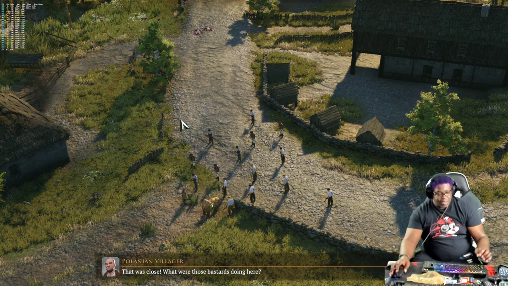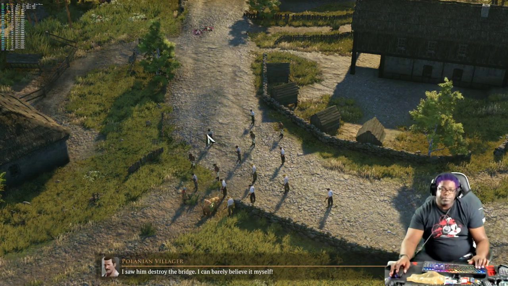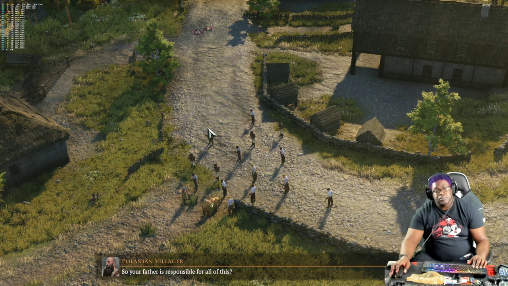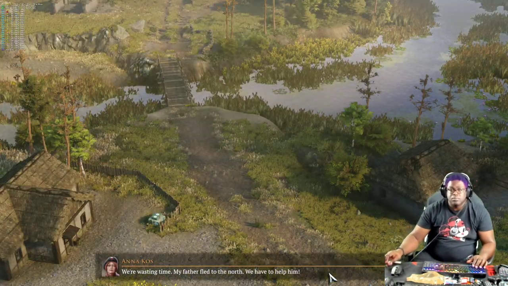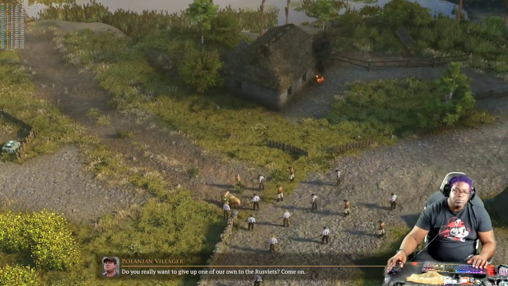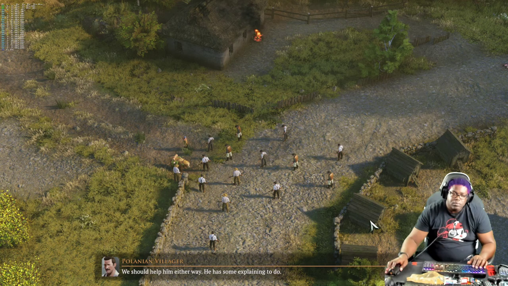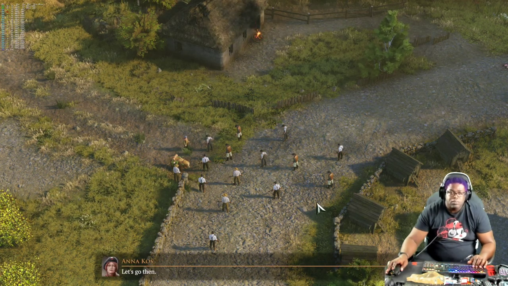What were those bastards doing here? They were looking for someone, but my father lured them away. I saw him destroy the bridge. I can barely believe it myself. So your father is responsible for all of this? Don't talk nonsense. We're wasting time. My father fled to the north. We have to help him. Do we? Do you really want to give up one of our own to the Roosevelts? Come on. He's not one of us. We should help him either way. He has some explaining to do. Let's go then.